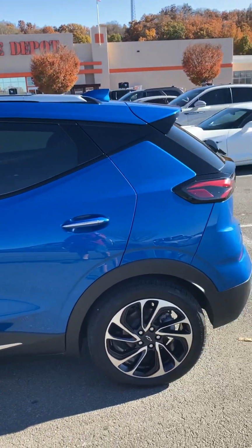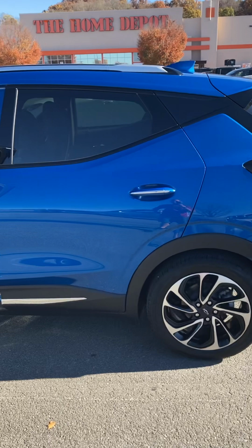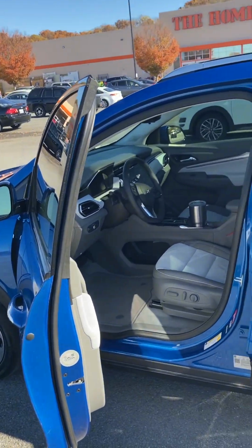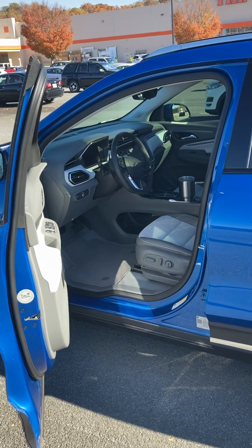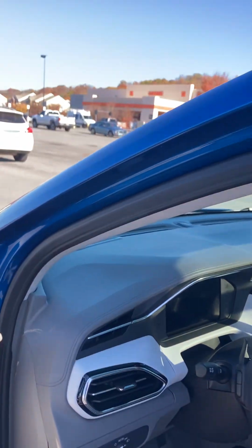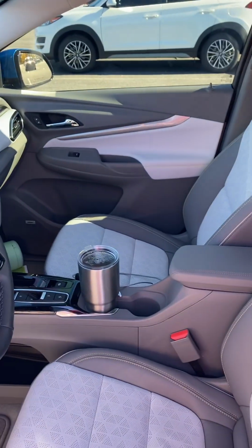So I ordered this car about 3 months ago. I had to make a few payments while I'm waiting on them to replace the battery. I guess they replaced the battery and everything, so that was part of this. It just seemed like a good opportunity with the $6,000 rebate also to get into one of these. Had to find one that would sell it to me though.